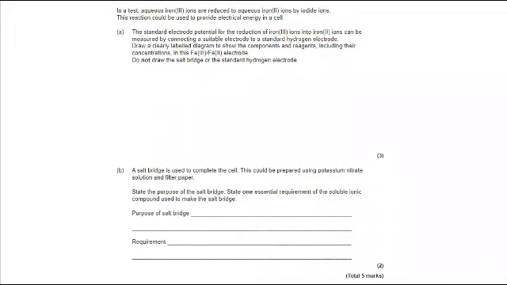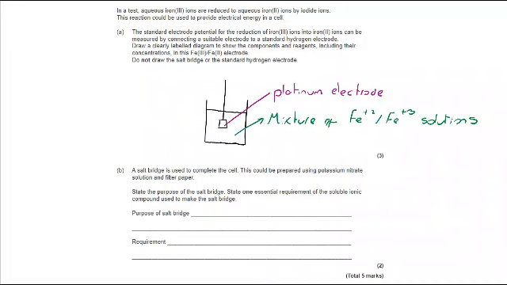Well, the half cell is going to look like most half cells, different to the standard hydrogen electrode, but almost all of the others that you will see. So I've drawn it as a beaker, I've got my liquid in there, and I have got an electrode. We need to label it. And it's important that we remember that within this half cell, where it's iron 3 and iron 2 ions, they are both aqueous. We don't have a solid component. And if we don't have a solid component to the half cell, we need to add a solid electrode. And that would be platinum.